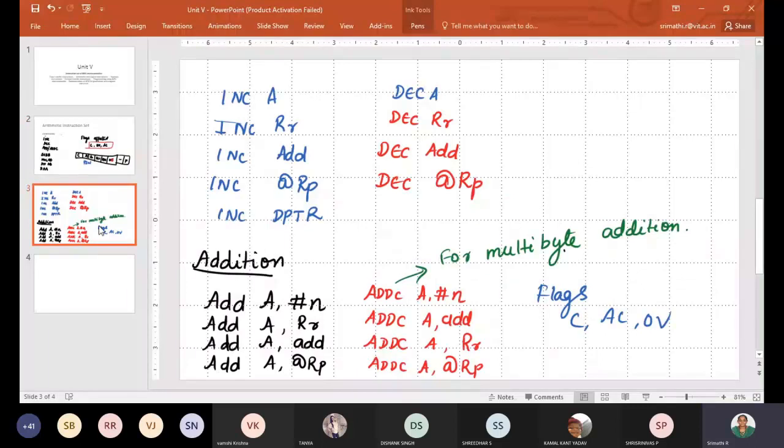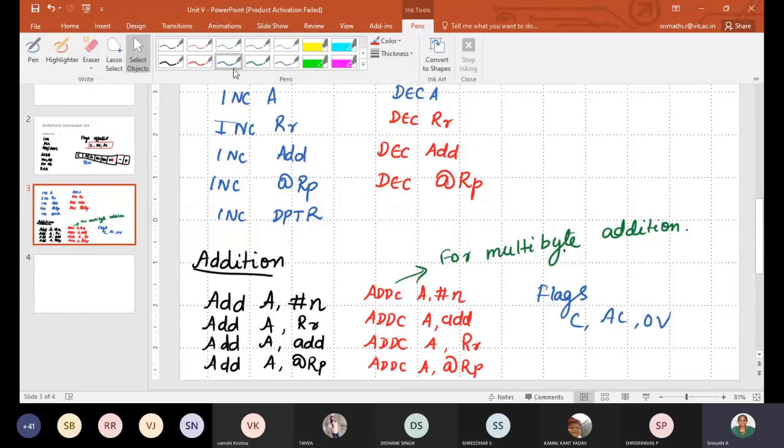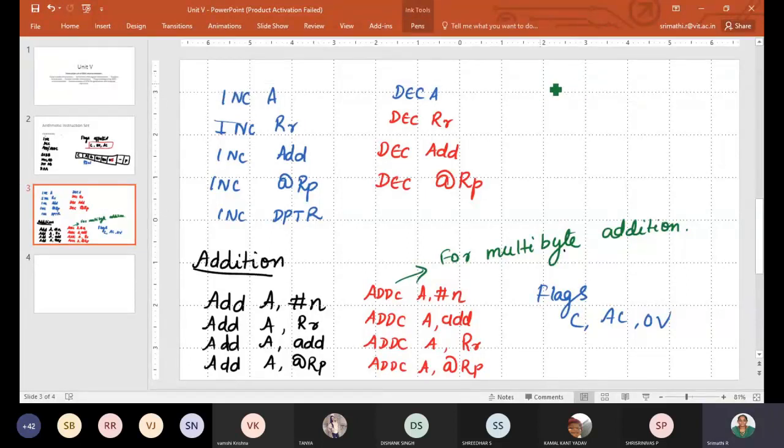Now the general format of the increment and decrement instructions. Increment and decrement instructions increment or decrement the data in a register or in a memory location by 1. For example, assume that the accumulator has 05H.